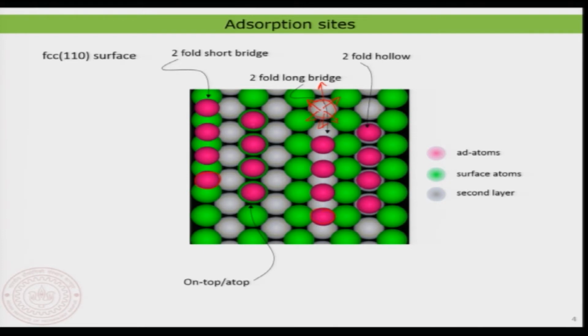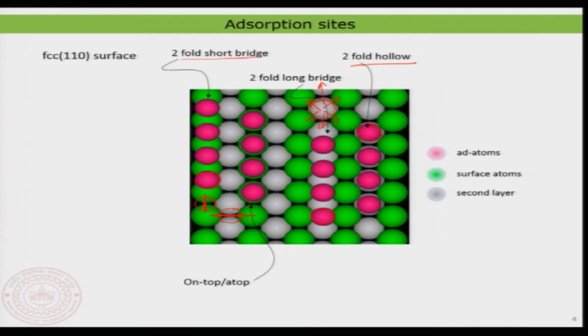Of course, this particular site is known as the two-fold hollow site, because this is not a four-fold symmetric surface, it is a two-fold symmetric surface. Therefore, the hollow sites are known as two-fold hollow sites. And then you have here something called an atop site, that is the top of the surface atom. Then you have two different types of bridges. One is called a short bridge, because you can see the distance between these two atoms is much shorter compared to the distance between these two atoms. So, that means when an atom goes here, it is adsorbing on a short bridge, and when an atom goes here, it is adsorbing on a long bridge.